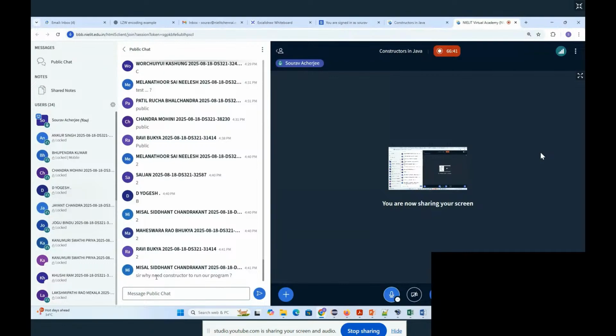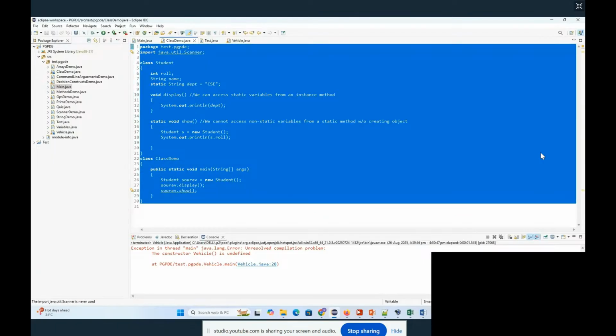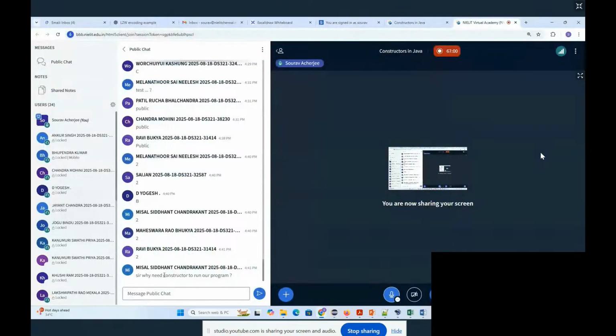So why do we need a constructor to run our program? See, it is not mandatory to define a constructor. All the programs I was using here, if you check any of them, I did not define a constructor, but still the program was running. So this question is kind of ambiguous.